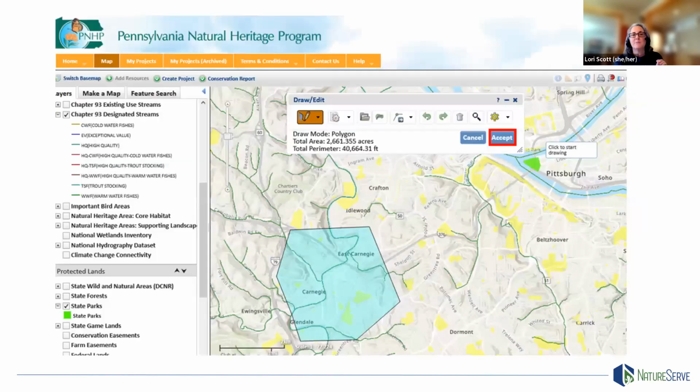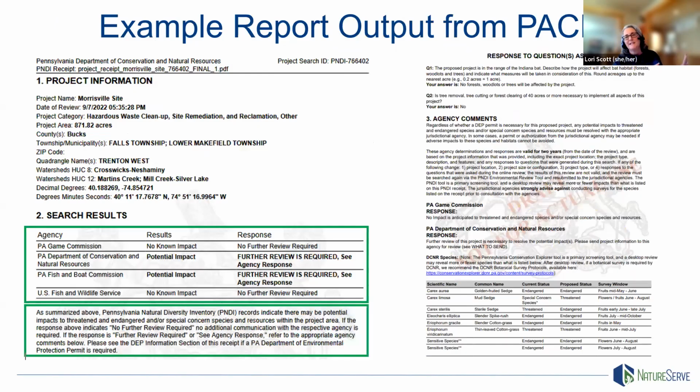So just to show you briefly how that PACE tool looks, it's got a similar look to what Carolyn just showed, where a user can submit an area of interest and accept that to be the basis of the project they run. And similar to what Carolyn showed, they would pick a project type and answer some questions, but then this is an example of the output report. And here you can see in this green box where different agency results and responses are incorporated.